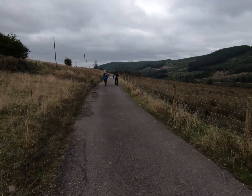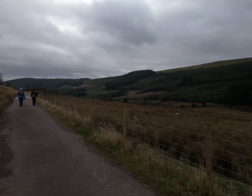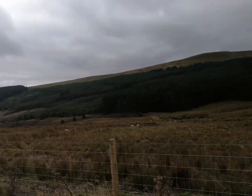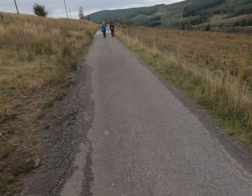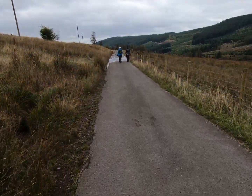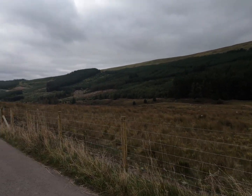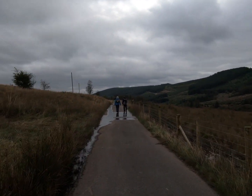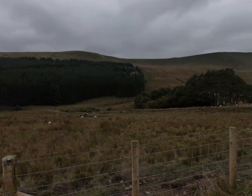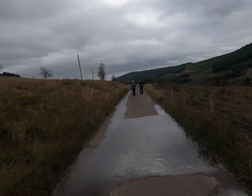So just following the road path. I'll only do one more section on the way back because it's probably going to be a bit boring. It's just nice views of the ridge where we came from and the forest, but I thank God to be on just normal road. It's really nice. I couldn't do any more bog. That was definitely going to be boggy, just couldn't deal with it. Right, I reckon I was 2 hours to the reservoir head, which I was happy with, so I reckon it's going to be a solid hour back on this road.